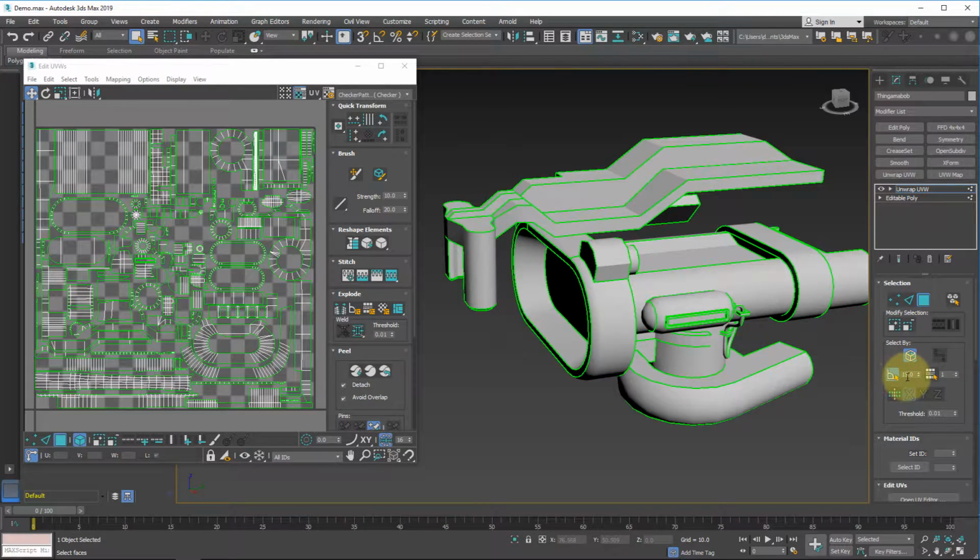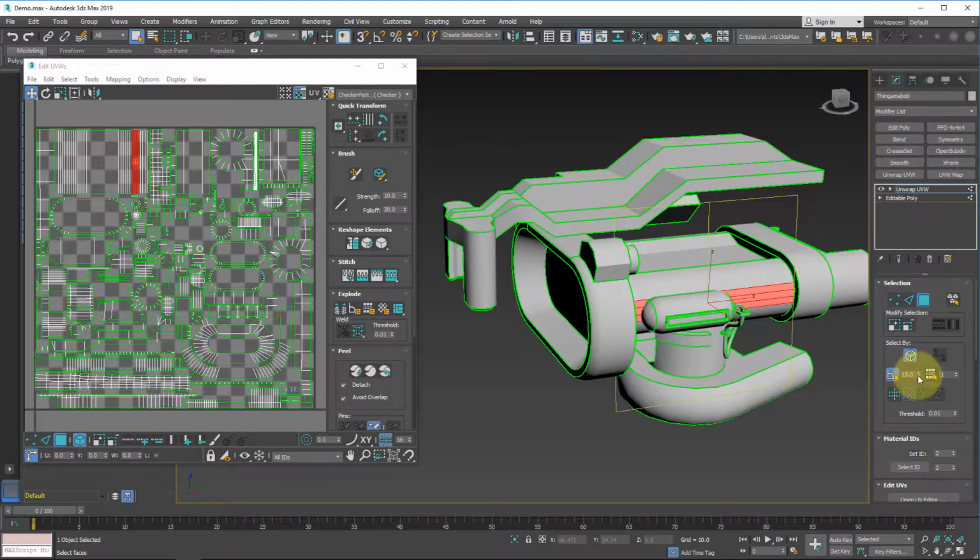We can toggle it with its default set to 15 degrees. Say I select a polygon here. We'll select all polygons within 15 degrees. By the way, if you hit F2, you can also change how the polys are being shown in their selection on the model. So once again, toggling F2 can either make it so you only see the edges or the edges plus the polygons highlighted.